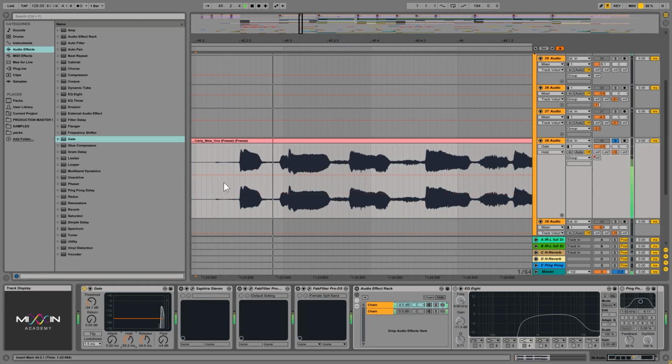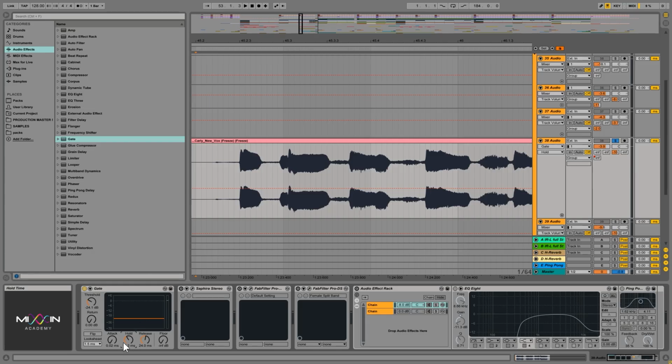So let's do that. See, it takes some time to actually start gating out after the signal has passed under the threshold. So the hold parameter gives us the minimum amount of time that for sure the gate is going to stay open. So once the signal goes over the threshold, the hold parameter is going to keep the gate open for that amount of time.